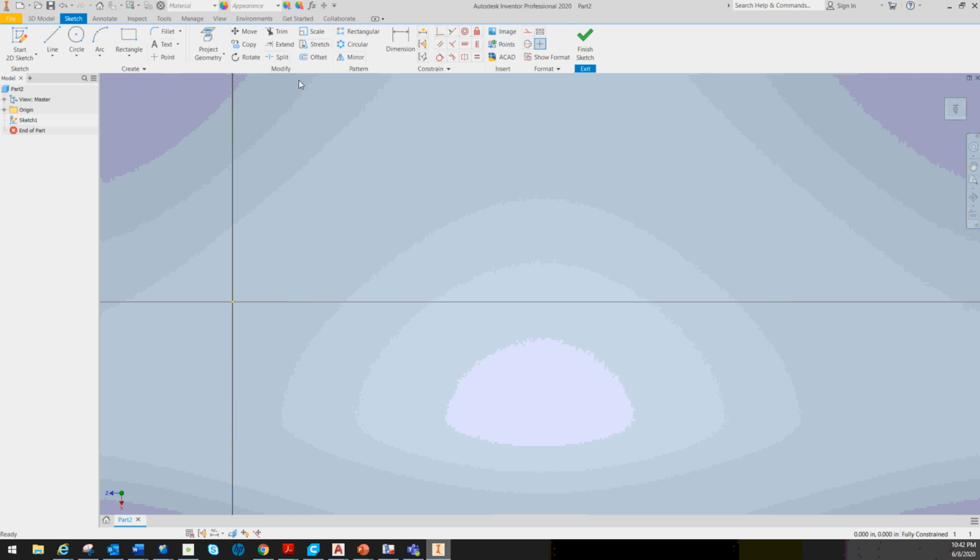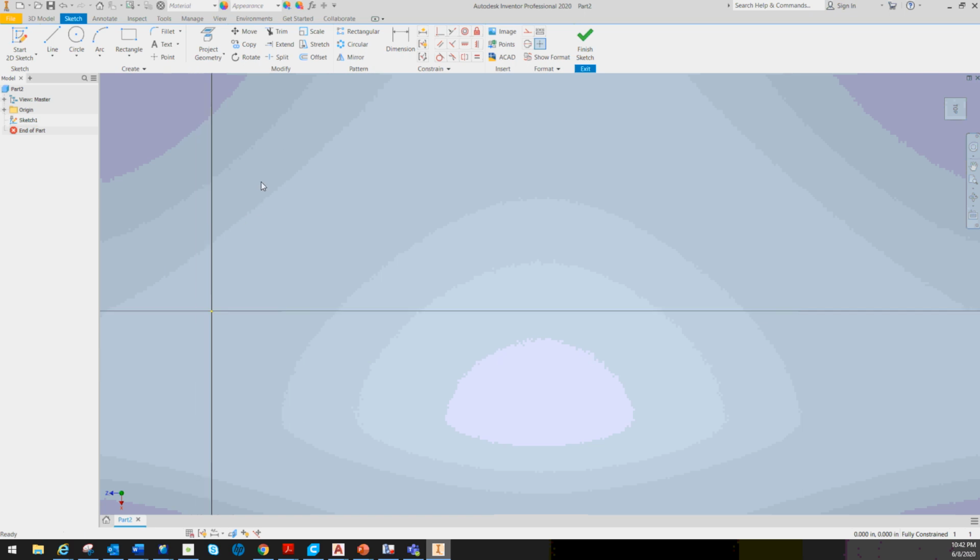But when you're drawing in Inventor, you're going to see that some of the techniques are a little bit different than in AutoCAD. In AutoCAD, normally you're specifying the line length and angle as you draw it. In Inventor, usually people work a little bit differently, which allows you to have a little bit more constraints when you're drawing within 3D modeling.